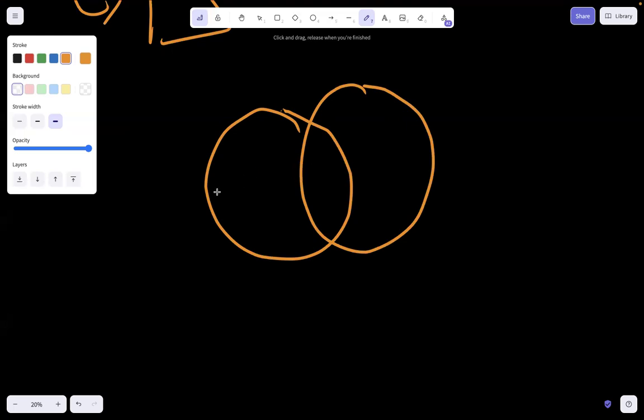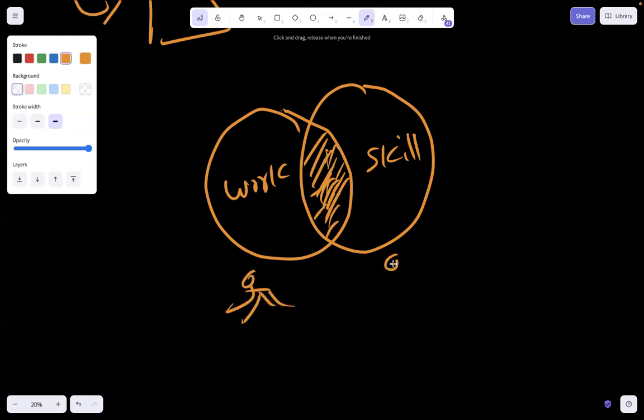So this is like a work. This is like a kind of skill, or whatever skill you have here. So this is the job part. Actually, this is job, this is work, I guess. Maybe something like that. Yeah, maybe you can think of it like this also. So the intersection is where the employer sits, this is you, the employee. The employee has a lot of skills, the employer has a lot of work. This is employer, let's say.